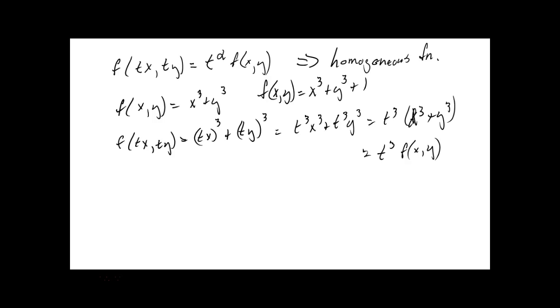Now, let's go back to our exact differential form, which is like this: M of xy dx plus N of xy dy is equal to 0. We don't know if that's an exact differential or not, but that's at least the form we usually put it in. We have to do our test first to see if it is. But let's use that form, and we're going to say that that differential equation is homogeneous if both the coefficients M and N are homogeneous to the same degree.